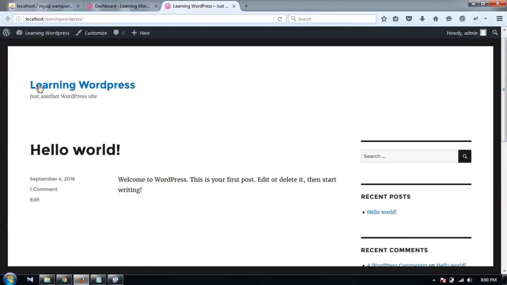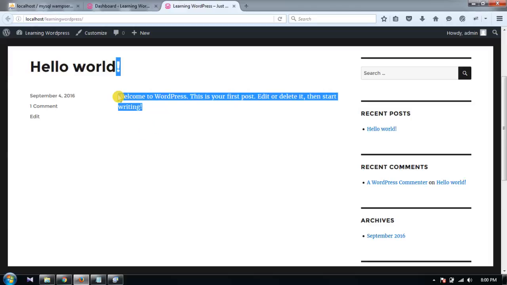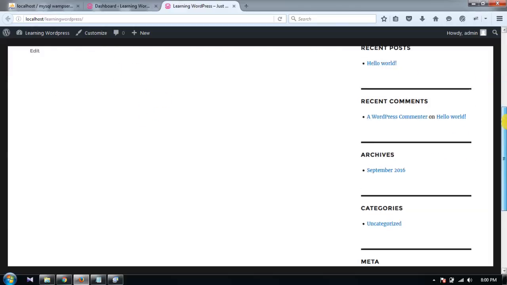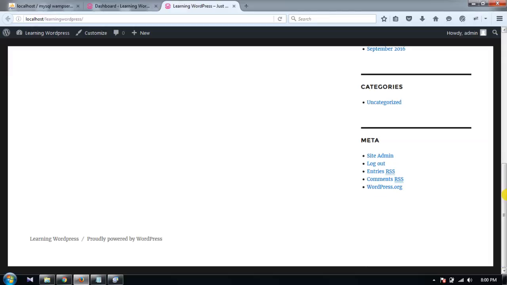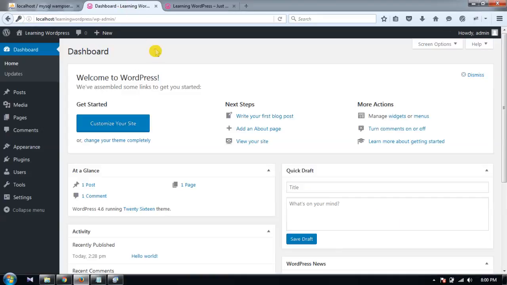This is the name of our site, learning WordPress, and this is another tagline. We can configure whether we want the tagline or not. This one is a dummy post which WordPress has already provided, and these are all the sidebars, and we will see all those things later. So the main thing is this is the website and this is our back office.